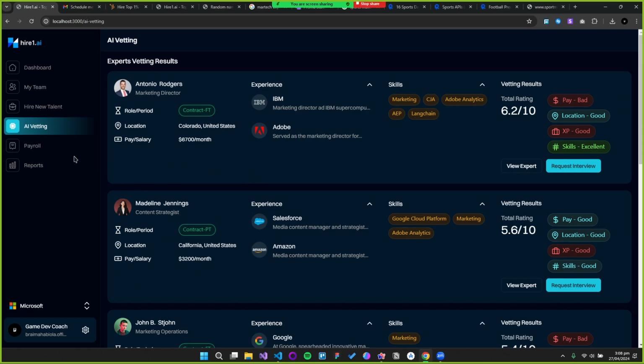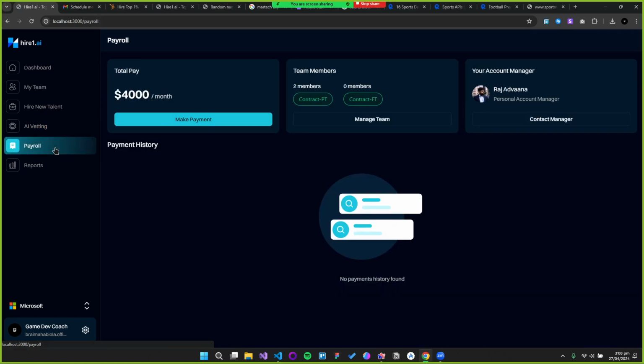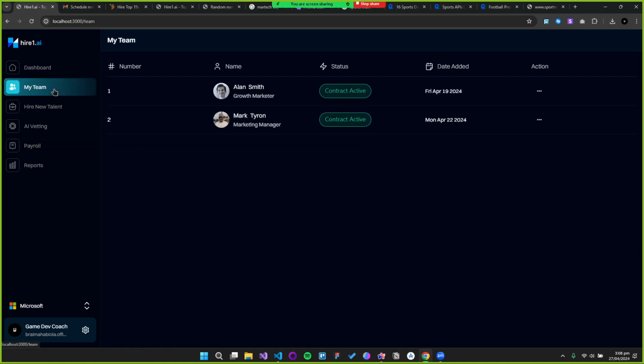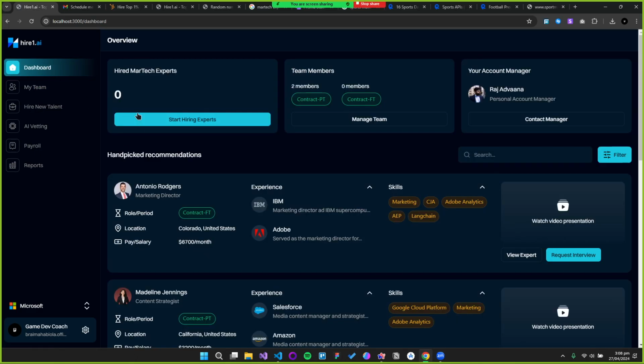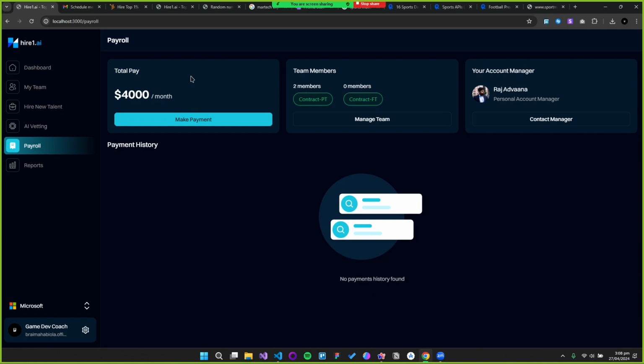Okay, got it. Yes, and we have the payroll. So with the payroll, it's basically the total amounts. You can see the team, the number of members in the team, and then their salary. So we pull the total salary for the team members right here, and then you can make a payment, and then it takes you to Stripe for you to check out.